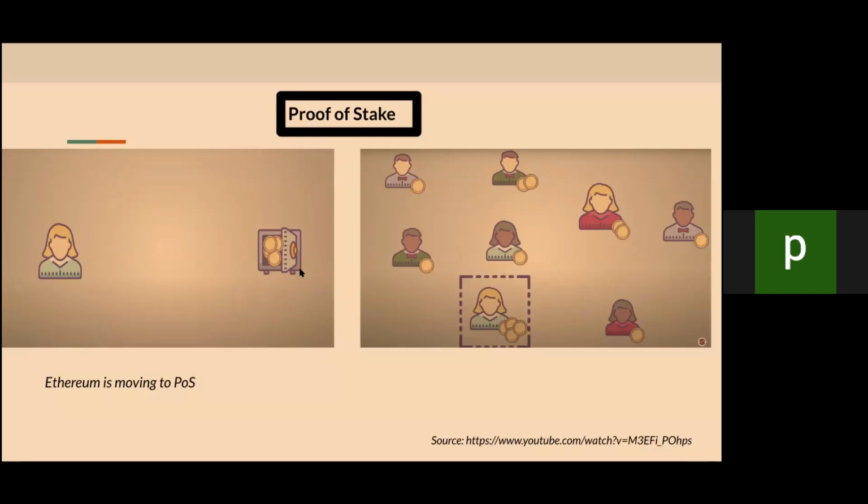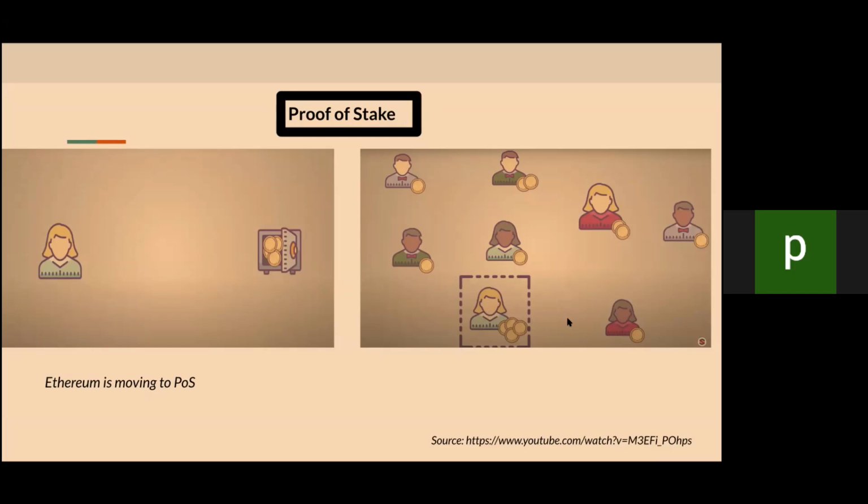So what a validator does is they lock some funds into a security deposit. After that there will be several validators who have locked some funds into the security deposit, and the winner will be chosen based upon the number of coins anyone has locked. So let's say this person has locked only one coin and this person has locked 4 coins. So she has 4 times more chance to be a validator than him. So the more you put into the security deposit, the more chance you get. So this is how it works.